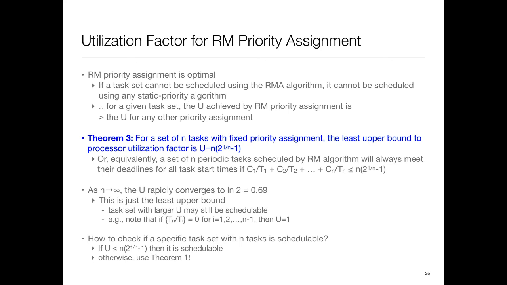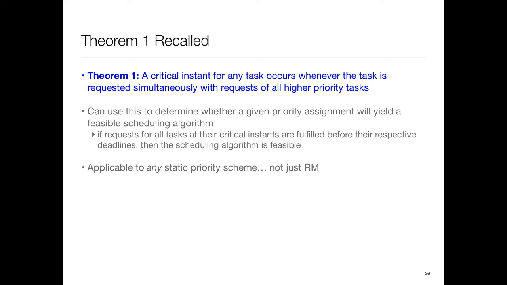So we can use this, but if this test fails, that doesn't mean it's not schedulable. Now you have to go back to the critical instant analysis, effectively do that simulation of sorts. And again, the critical instant analysis asks whether the task is schedulable when it arrived at its critical instant. And I'll have to do that test.